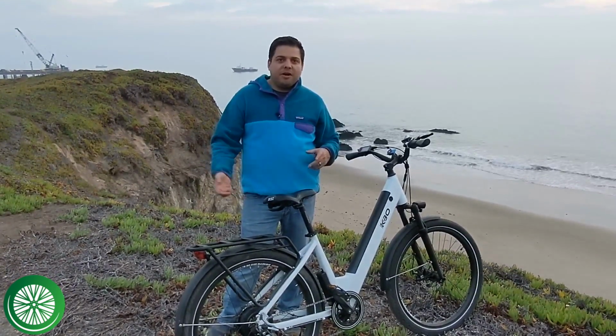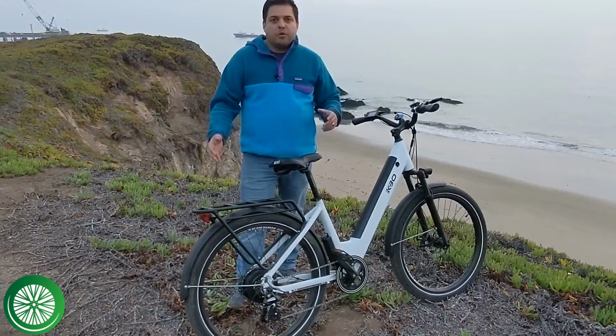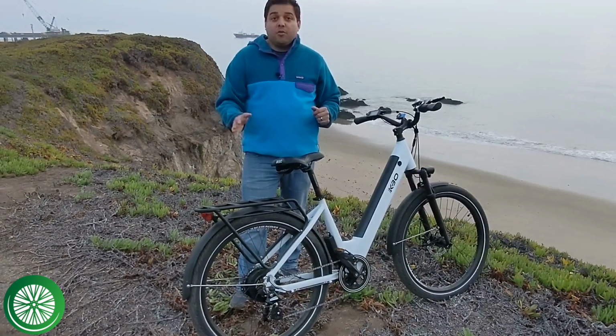So I mentioned that this was an out-of-the-box ready commuter e-bike, which is not the norm. A lot of times you have to buy a rack, or it doesn't come with integrated lights, or whatever the case is. This one's ready, and I'm going to tell you why I think it's ready.